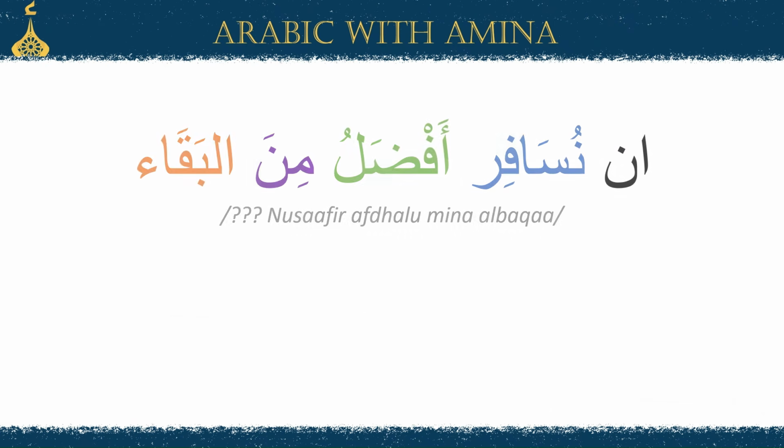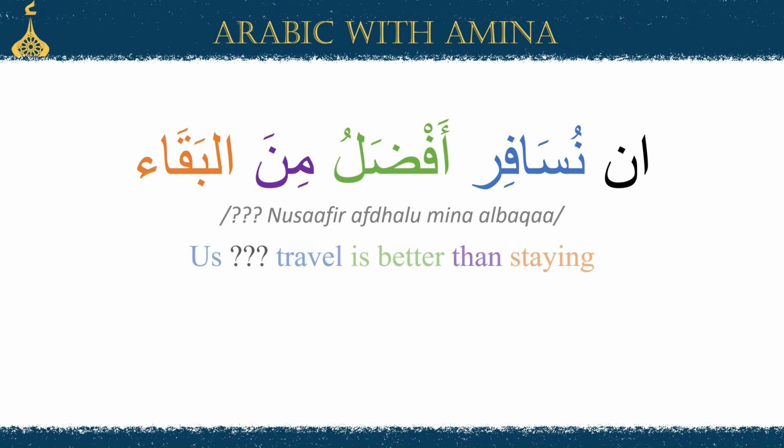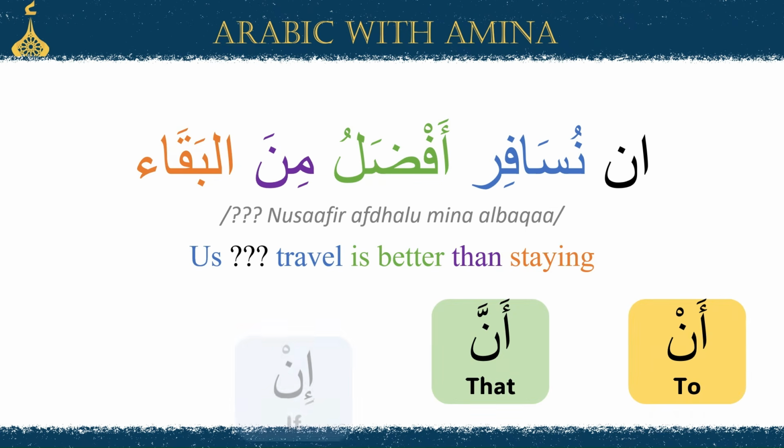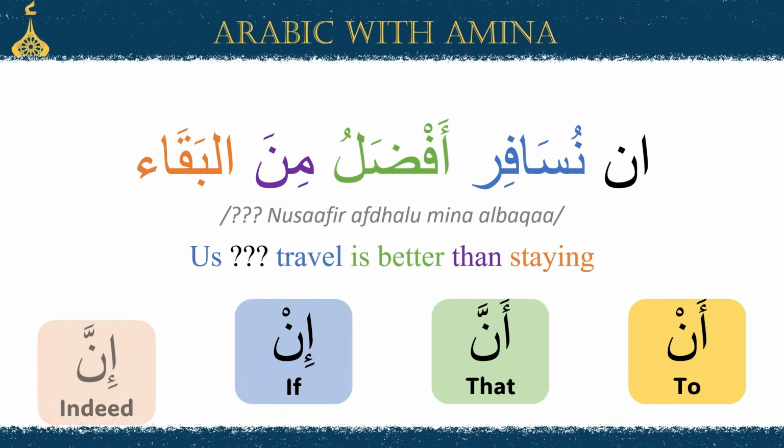Moving on to our next exercise. Alif noon, don't know how that's pronounced. نسافر أفضل من البقاء. Us, question mark, travel is better than staying. Is this an, anna, in, or inna? Again, pause if you need, take a few seconds, but analyze the sentence and try to figure out which of these particles is this alif noon.